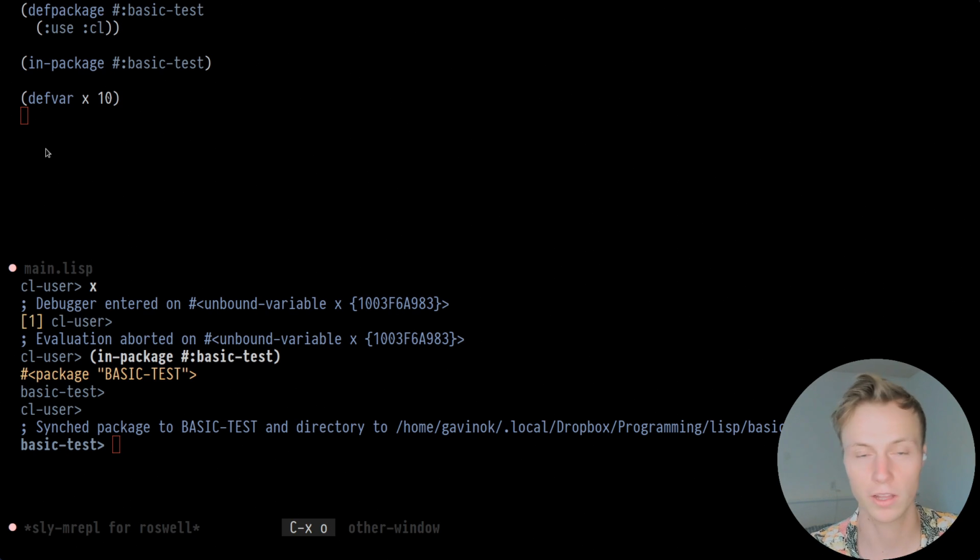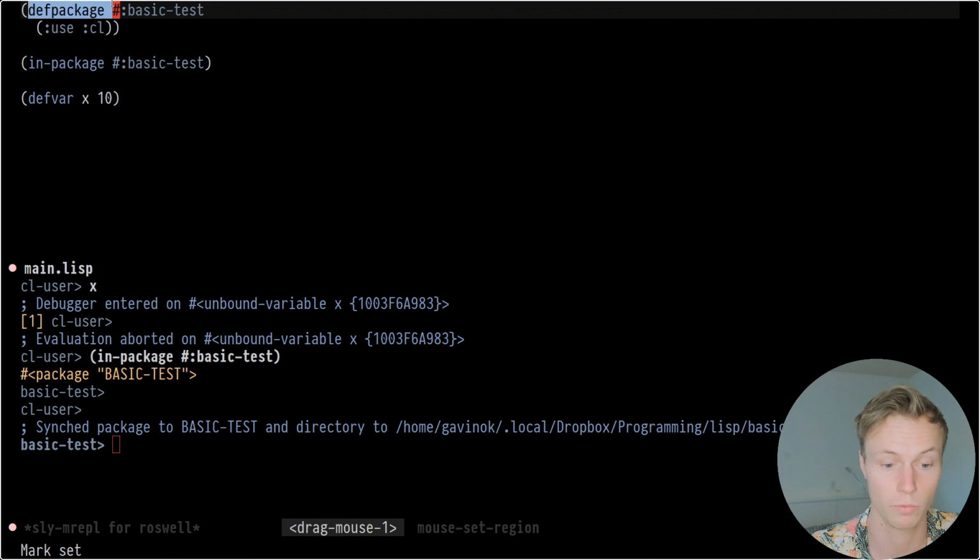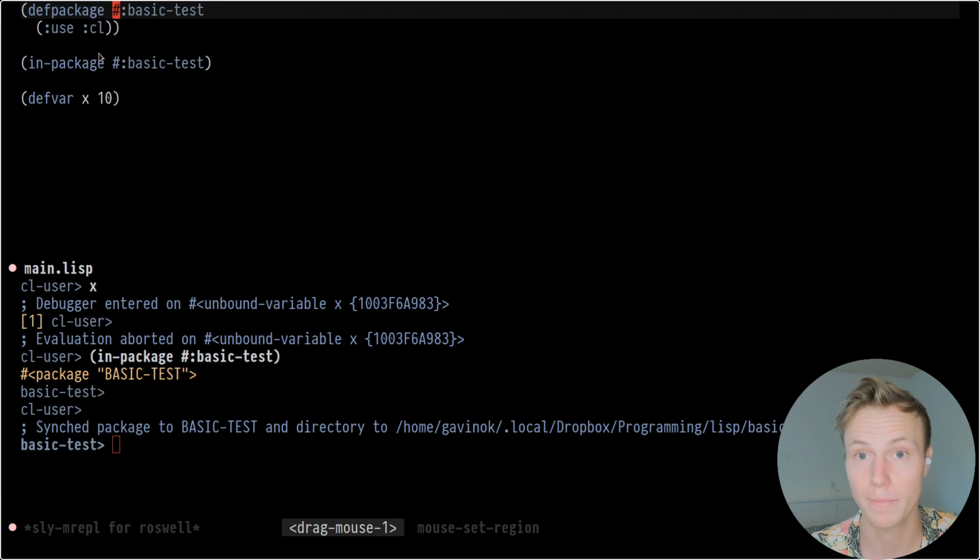Now, if you're using Roswell, you'll have it already available. If you're using SBCL or any other Lisp implementation other than Roswell, it shouldn't have Quicklisp available right out of the gate, but I will post a link down below on how you can get Quicklisp set up. If you really need it, I could make a video on it, but the instructions are fairly straightforward. Quicklisp can be used to install a project, which is a collection of the different packages that we are creating. Usually your project will contain more than one package, and when we put all of our packages together to create a library, that creates a project, and then we can make that project available on Quicklisp.